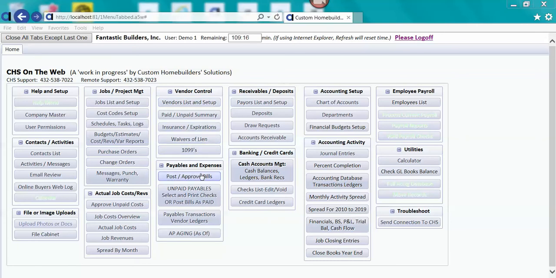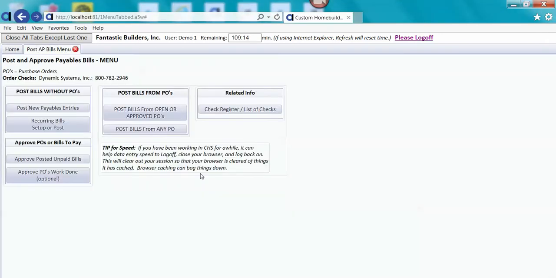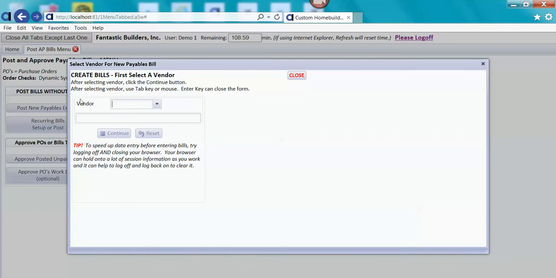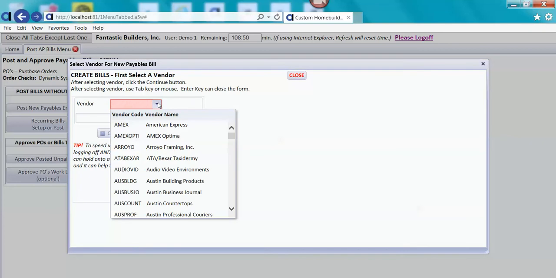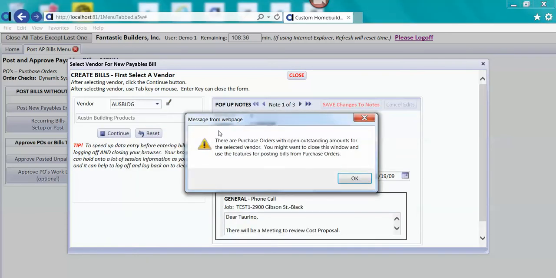So one of the questions I received this morning is about setting up a vendor while you're doing data entry for entering bills, and that will help me also to explain the concept of using web versus remote. If I click this button to post a new payables entry, you see that it took a moment to come in, but the reason is because I chose for it to load this drop down as it opened, and load it one time instead of loading it every time I click the drop down. I have that choice when I'm programming.